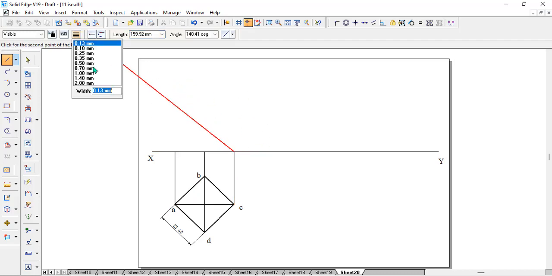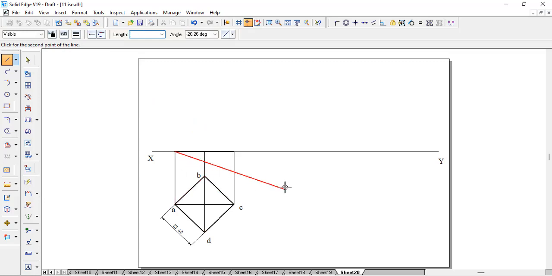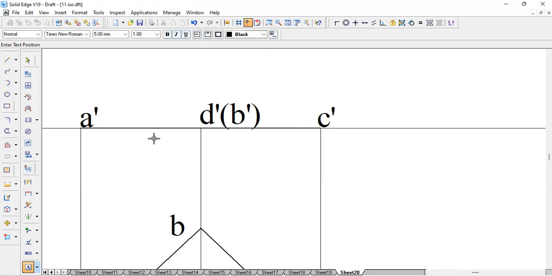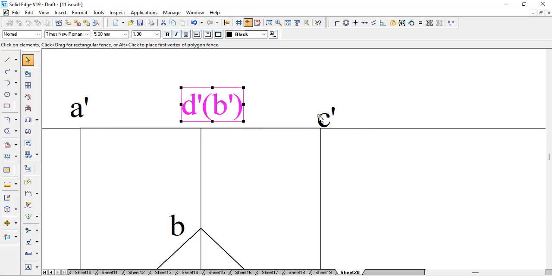Once it is done, take a point 0.5 line, a discontinuous line from each of the vertical lines. Then for the naming, here we'll have A dash, here D dash with B dash in the bracket, and here C dash. Once this is done, zoom in on this area and move the naming a little above the xy line, so things will be easy for us.